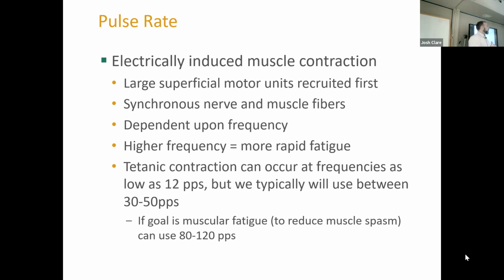It seems pretty aggressive. I would put this in your back pocket though, because how many ways have we already thought about breaking up that muscle contraction and breaking up the pain cycle that's part of that? How many other ways have we already talked about? TENS could do it. IFC. Sure, any of the pain blocking things might help. What other ways? Maybe ultrasound. Anything else? Heat, great idea.